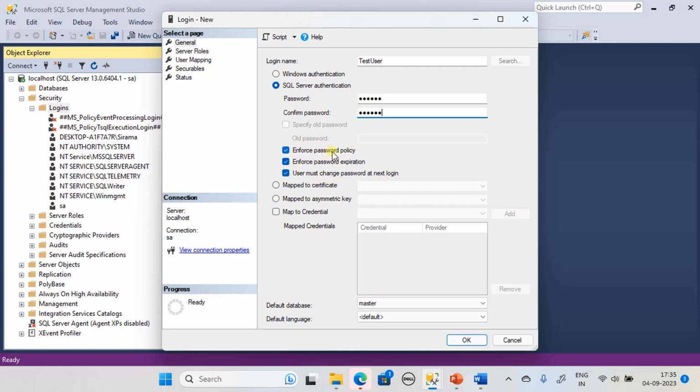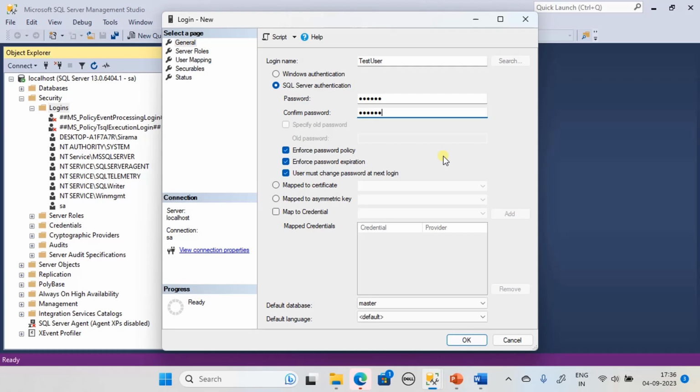But if you are creating at industry level, then it is good to have this option. Why? Because this will enforce the password expiration. Also, it will allow the user to change the password at next login. So if there is a new database user, you will create a user account for him or her, and he will share the default password with the person.